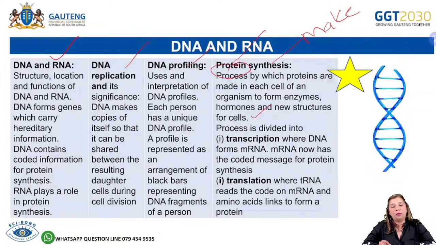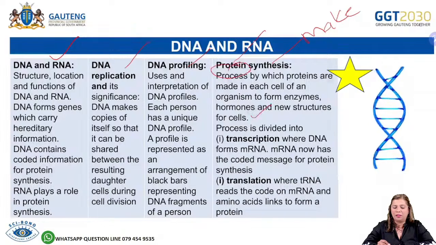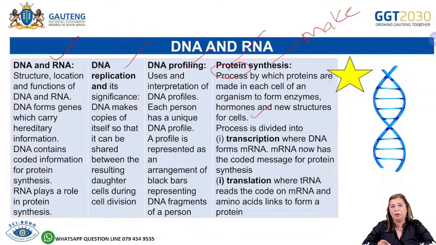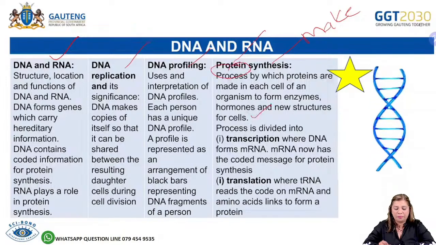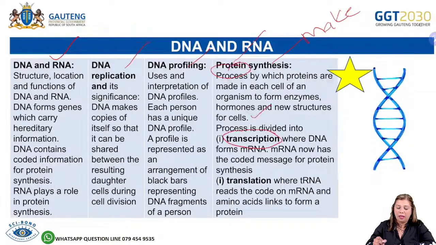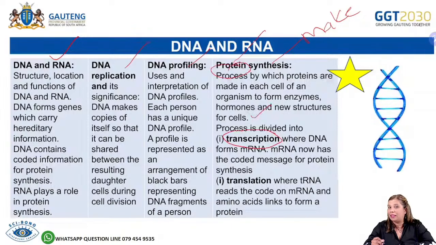And we know that hormones are responsible in the metabolism, they're responsible in balancing of all the fluids in our body. So it's quite an important process, this. And then the process is divided into transcription, very, very important, where the DNA forms messenger RNA. So what's happening? Yes, you heard right.